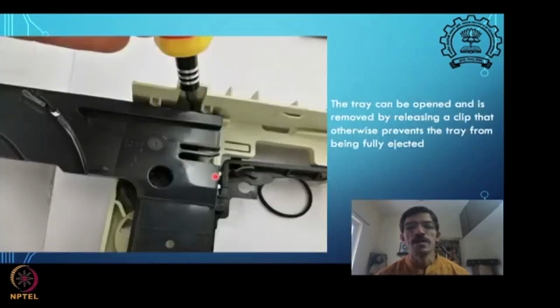So there are a lot of small aspects that will come. This is a tray that is holding the CD. That tray needs to come out. For that, there are some interlocks or clips that could be provided, and then you need to push something, and then this tray can be pulled out. Those kinds of things you will need to do.